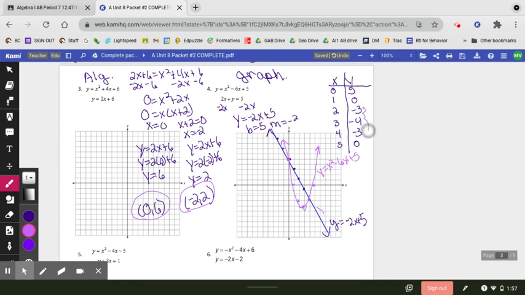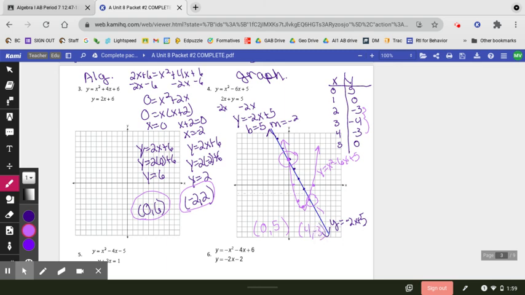I focused. So sorry about that. So again, I focus around my turning point, which is (3, -4). So there's my turning point at (3, -4). And now I'm looking for where they intersect. So where they intersect is at (0, 5). So that is one solution. And then down here at (4, -3), that is the other solution.